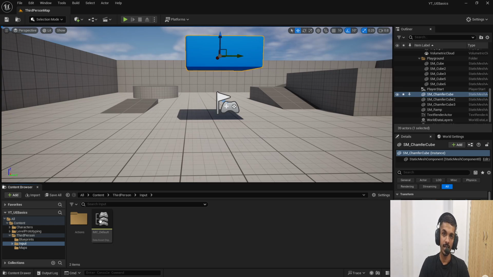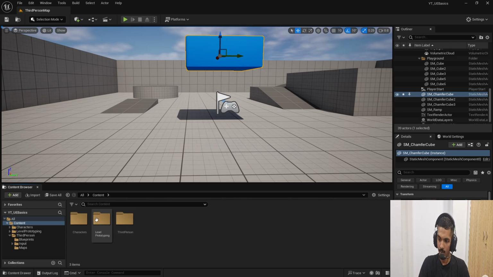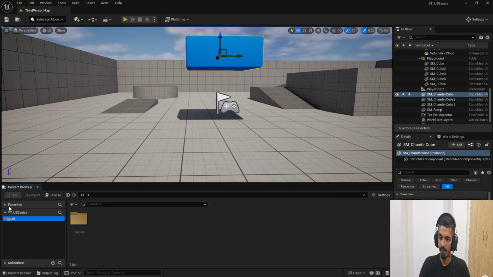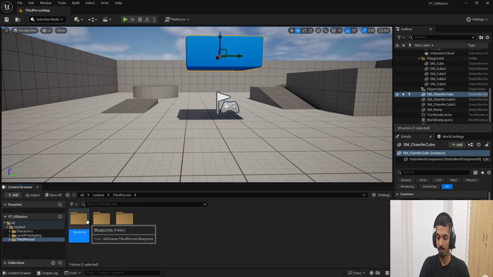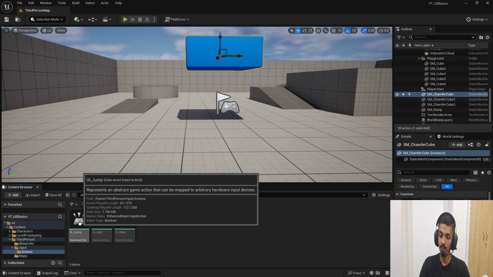By default, Unreal suggests that you import into the content folder first, and then switch the directory. That's the good practice according to Unreal. Apart from this, you can see the folder structure and some favorites. Favorites can be very beneficial. For example, if I need to go to the inputs, I need to go through third person, blueprint, input, actions, and only then can I reach these assets.